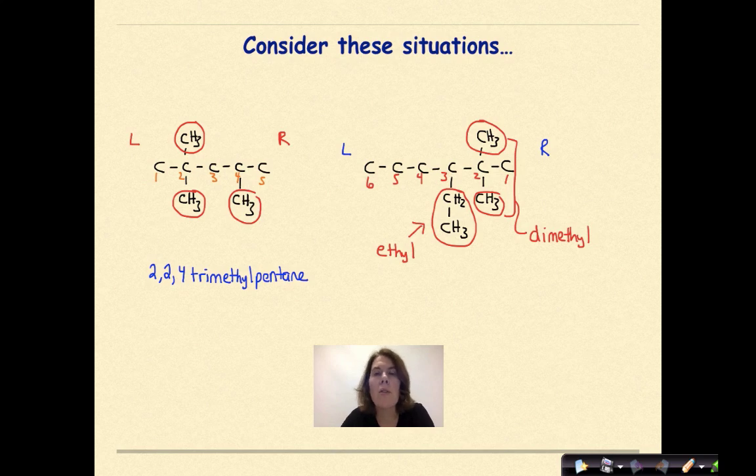So which one comes first? You might argue, well it's di, D comes before E. But when you're getting specific here, it's the name of the branch that we're really focused on in terms of order. So ethyl will come before methyl. So when we're writing out the full name of this particular molecule, it's going to be 3-ethyl-2-2-dimethylhexane. And again, your teacher might have a different way of doing this. You should always follow what your teacher wants you to do. But for my particular students, this is what I would like you to do in my class.